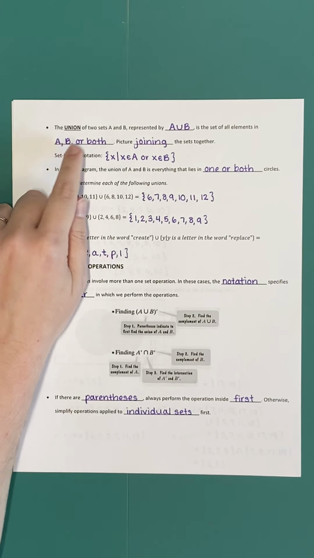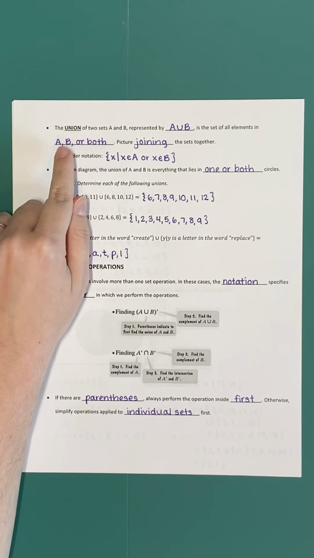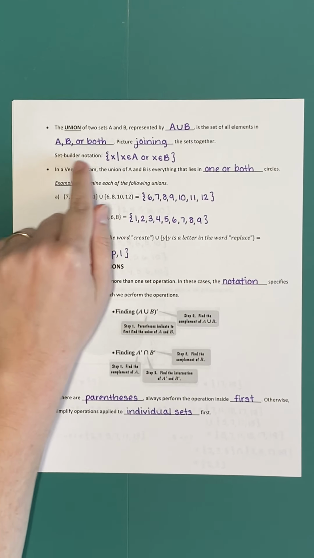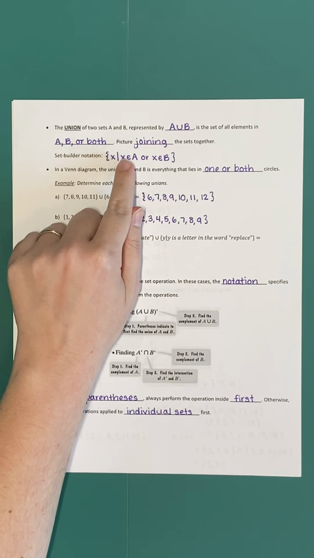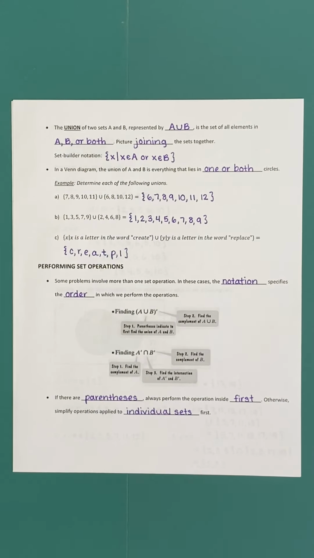Now we use this word "or" in order to indicate that we can have it in one, we can have it in the other, or both. So in set builder notation, it's all X such that X is an element in A or X is an element in B. Or again means something very specific. It means it can meet one of these criteria, it can meet the other, it can meet both. That's not required, but we're allowing for the possibility that it does meet both.